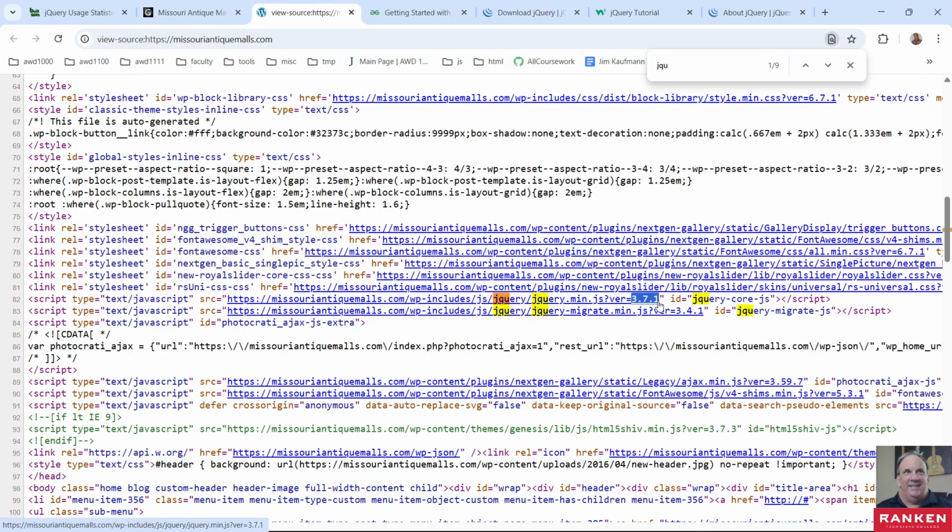So obviously they went ahead and updated this. A lot of sites don't update, especially smaller little websites that get built and they don't really maintain them like they should, and they're using older versions of software, libraries and so forth.